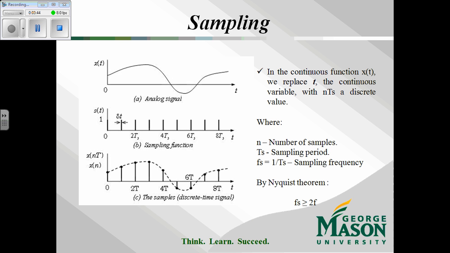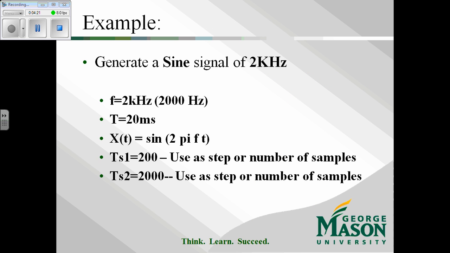One of the things that we talked about was that you have to be careful that you get enough data when you're sampling. The Nyquist theorem states that you need to sample at least twice as frequently as the frequency of your actual curve. So if you have a 2 megahertz signal, then you need to sample at 4 megahertz or faster. Obviously, the more frequently you sample, the closer to the real data you're going to get, but you're also going to use up a lot of computer space, and we want to be careful about that.